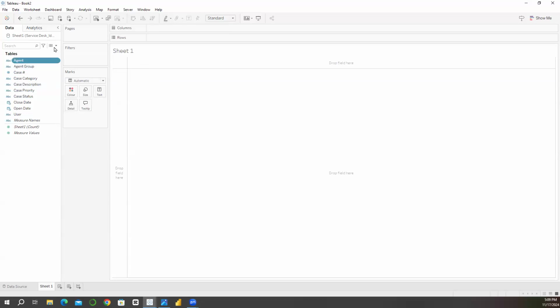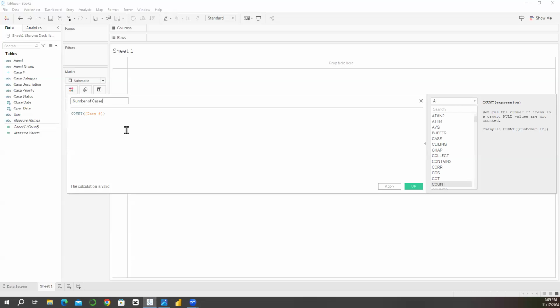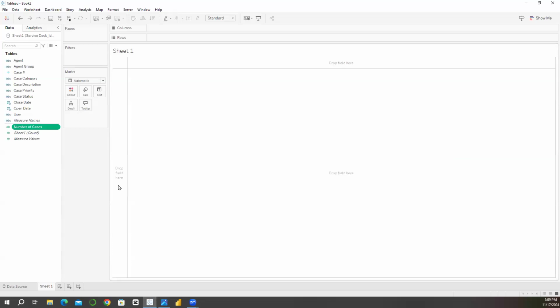To do that, we have to create a calculated field called number of cases. Then we can put it on text.